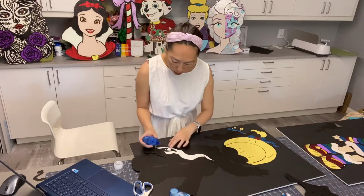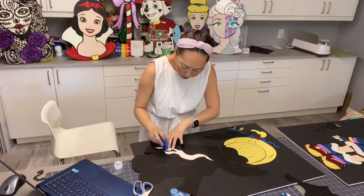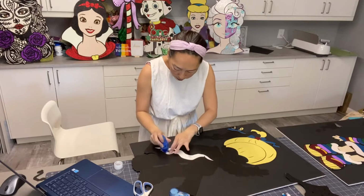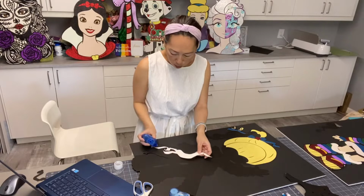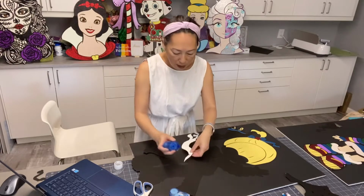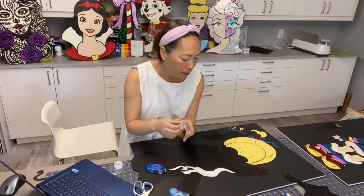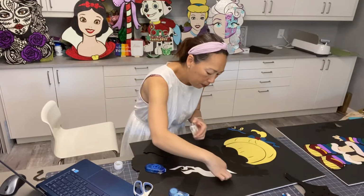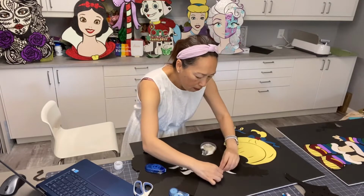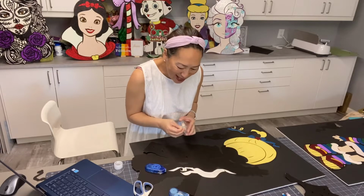Okay, so the little thin parts, I will use my tape runner just to make sure it stays down. You want all the points down because you don't want that flapping. When it flaps, it just distracts from everything else. All the big areas, just use double-sided tape. And don't go past your piece like I just did.